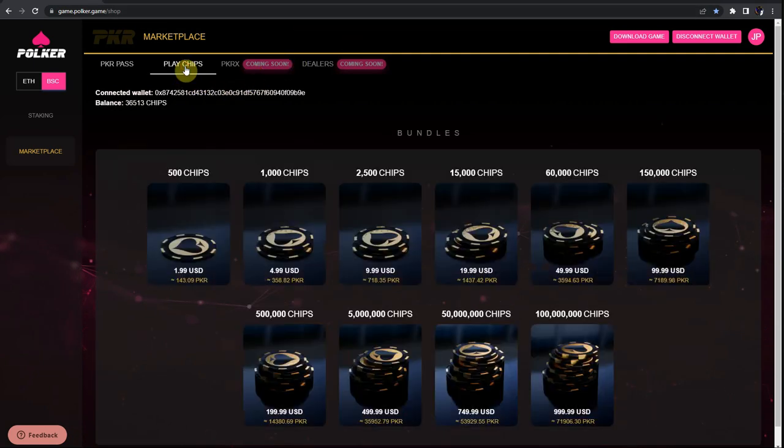Now the next one over here would be chips. You can buy chips easily with PKR, exclusively PKR, so it's going to drive the PKR price up by making it exclusive like that. This also gives more of a revenue model: if people want more chips, they're going to have to spend money in order to get them and play with them.